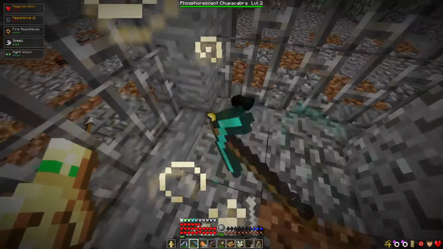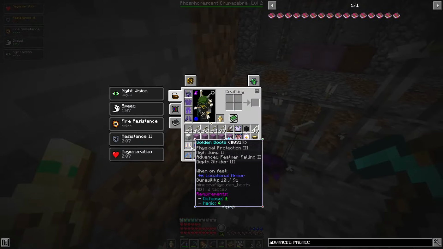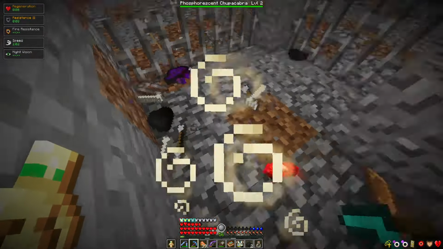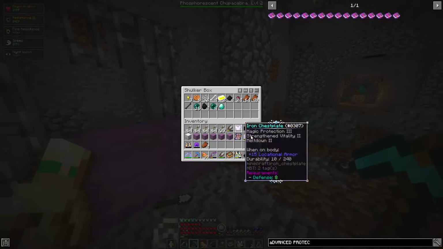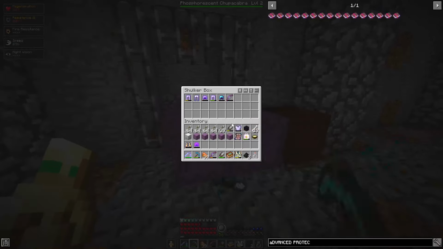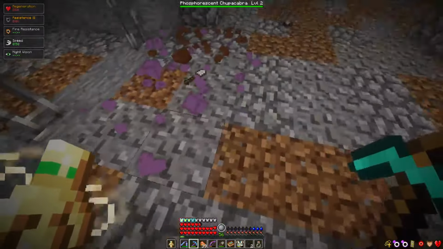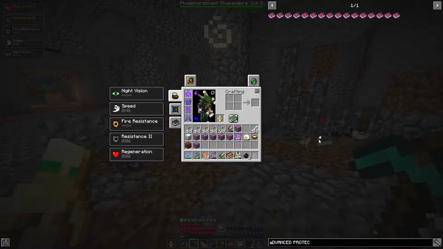I don't trust those leather ones. They're not always enchanted. See the leather cap. Oh, it is enchanted. Okay. Oh, is that an enchanted book? No, it's just a leather. Or, flesh. What's that in there? Boom, boom, boom. Yeah. That. Press these bad boys up. Don't need that shovel. Right here.